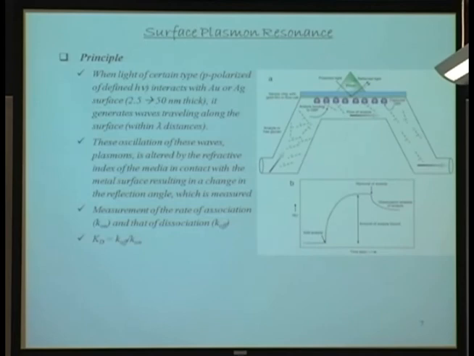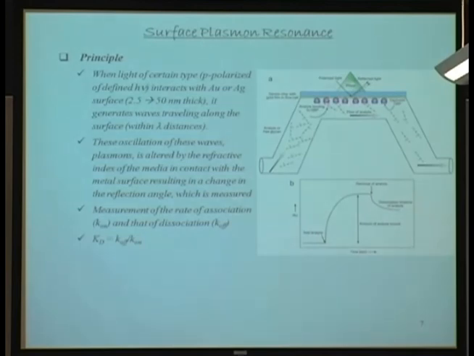So, the principle is fairly complicated. On the application side, it's very easy to use, but understanding the principle is really a very complicated thing. For the most part, what typically happens with certain surfaces of gold and silver, especially really, really fine surfaces, is that when these surfaces are exposed to light, they lead to generation of waves that travel along the surface. It's really short waves. And the oscillation of these waves generates a phenomenon called plasmons. And this is altered by the change in the media that is in contact with these surfaces. So if you change the medium, then the angle at which this light is reflected is going to be significantly different.